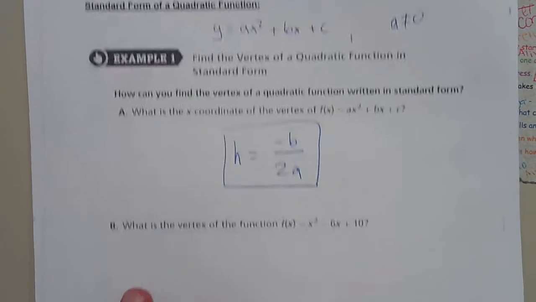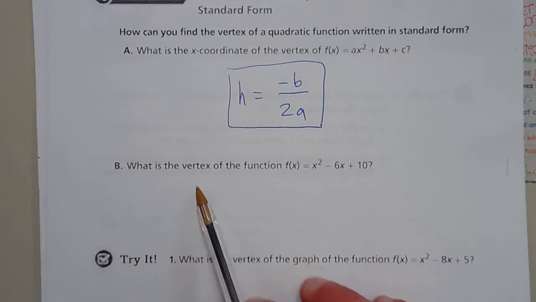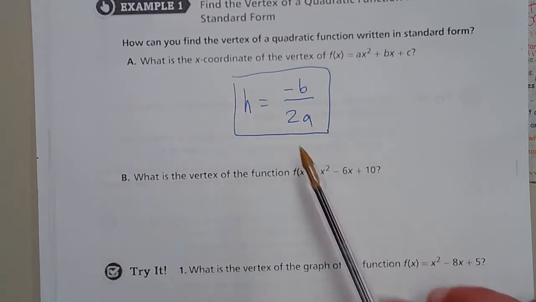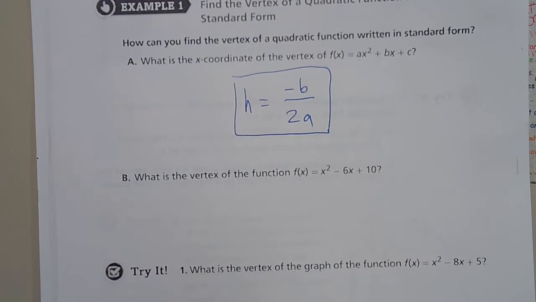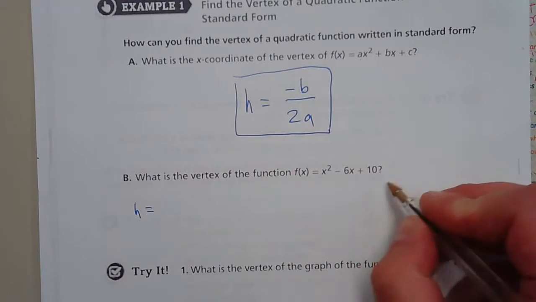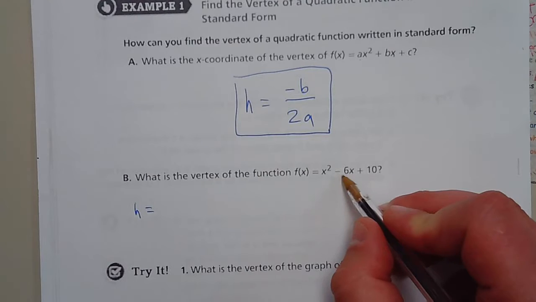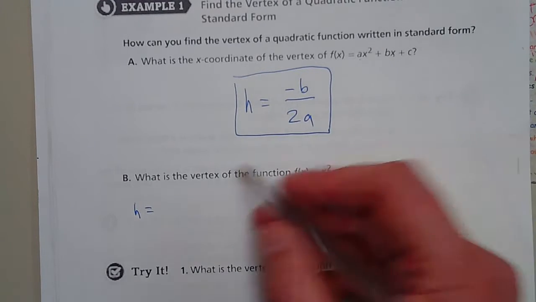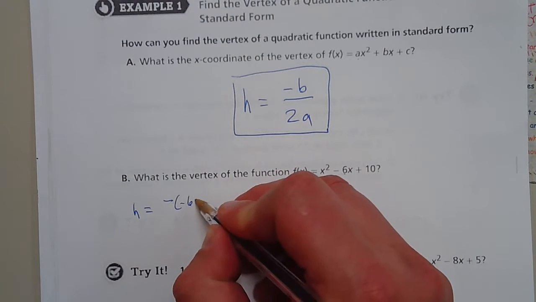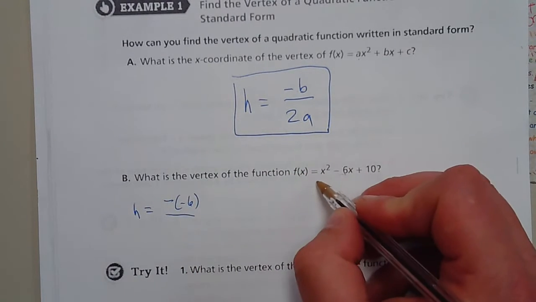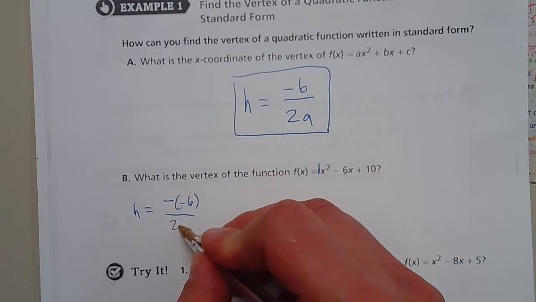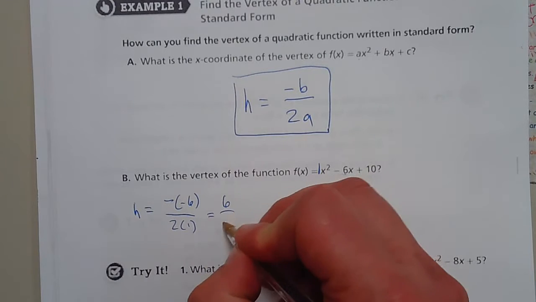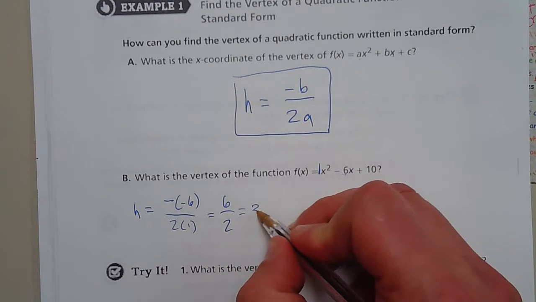All right, so let's just do a problem so you can see what I'm talking about. If the question is, what's the vertex of this function, but it's given to you in standard form like this, we need to use this formula because there's no other way to just see the vertex from looking at it. So h equals negative b. Now, if you notice, this b is already negative, so you're going to have a negative negative 6, over 2a, and our a value in this case is just 1. So it'd be 2 times 1. Now you want to simplify that out. That's going to be a positive 6 over 2, which is just 3.